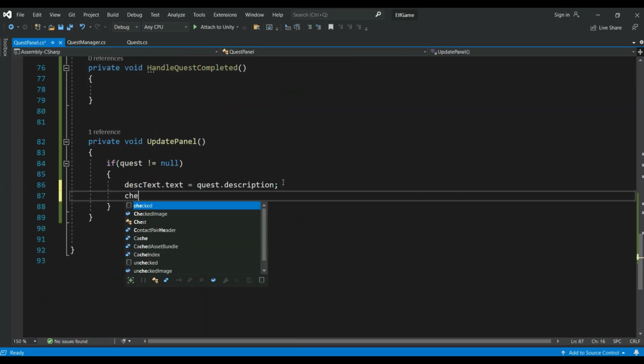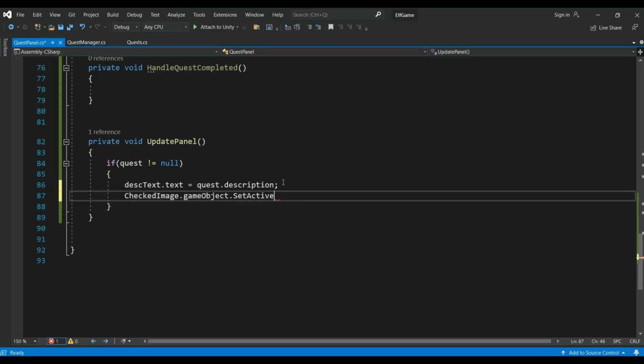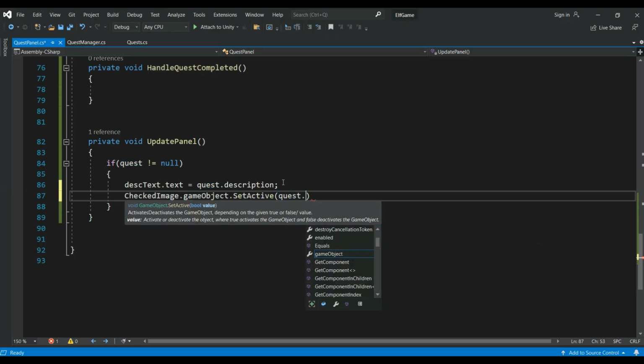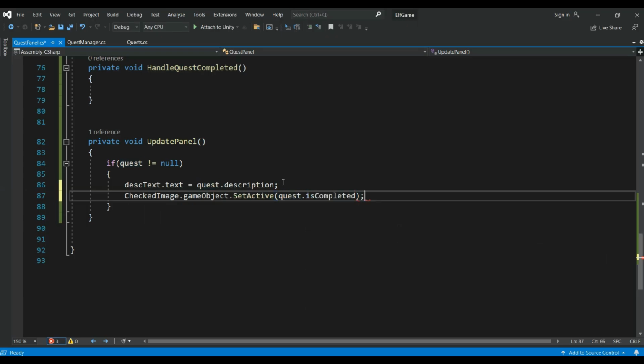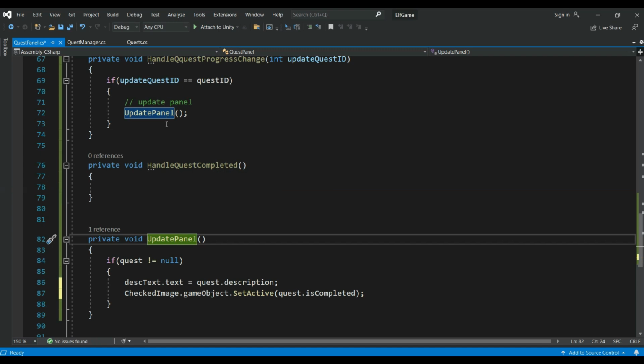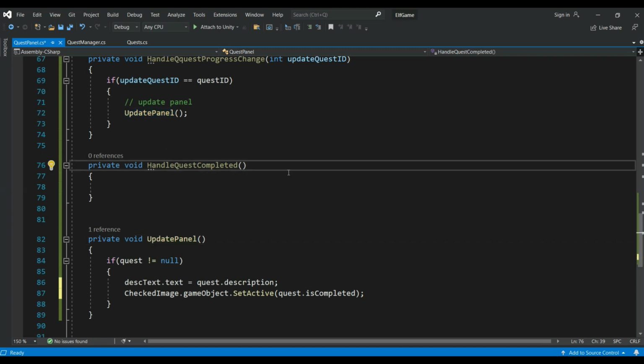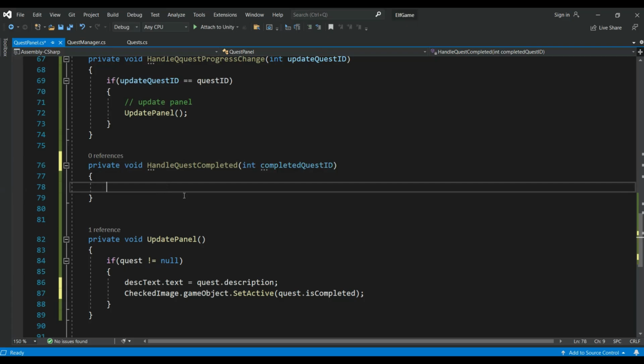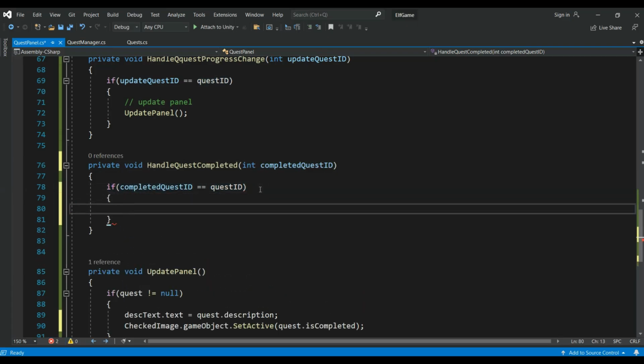The visibility of the checkmark icon depends on whether the quest is completed or not. The same logic applies when completing the quest, where we can also show a success message or simply enable the checkmark.